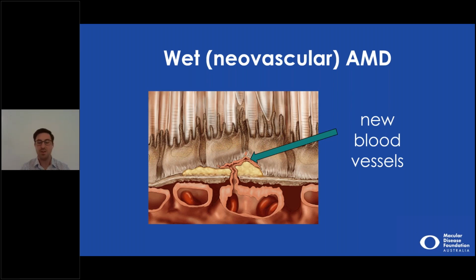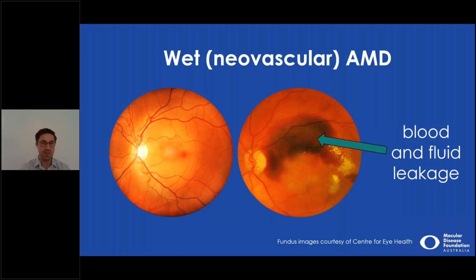But unfortunately, these new blood vessels are very weak and much less structurally sound than the large blood vessels you see underneath, which means they can be very easily broken or damaged, which results in blood and other fluid leaking onto the retina itself and damaging the many millions of light-sensitive cells and therefore damaging a patient's vision. This is very clearly demonstrated on our slide here, where we can see a significant pooling and patch of blood and fluid that has leaked out into the macular area and the retina.